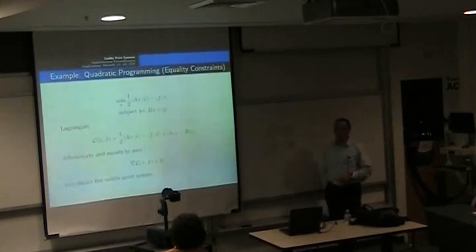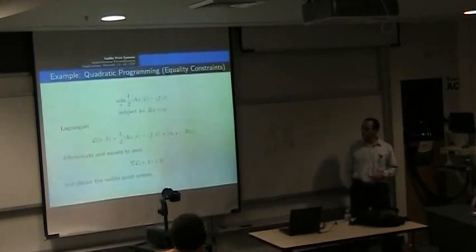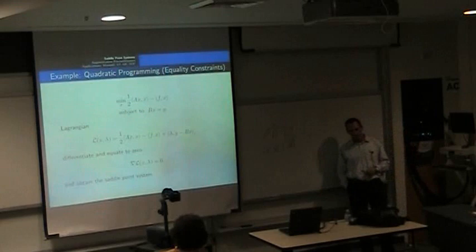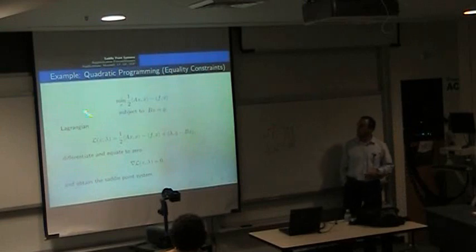Here is another example from a completely different area, but they are related. Minimize x transpose A x minus f transpose x subject to some constraints. And I hope that people have either run into this or they believe me that this is a very general formulation, and often we will see a problem of this sort. Even if the original problem does not arise in this form, often you will want to formulate it this way.